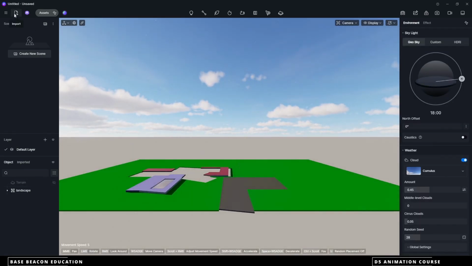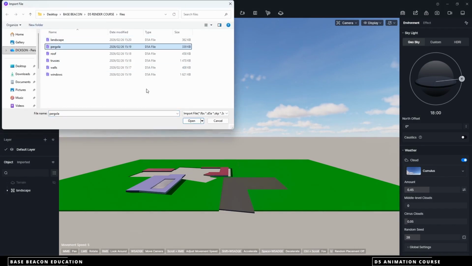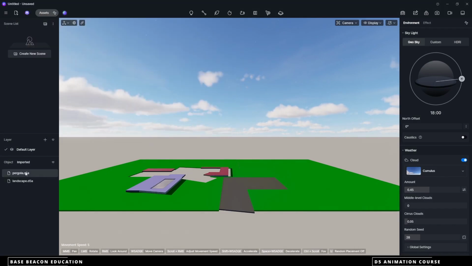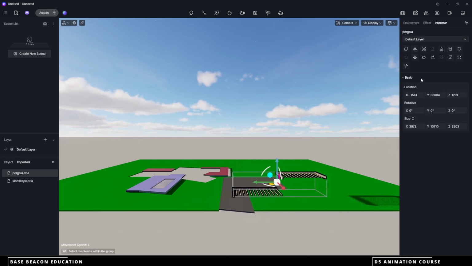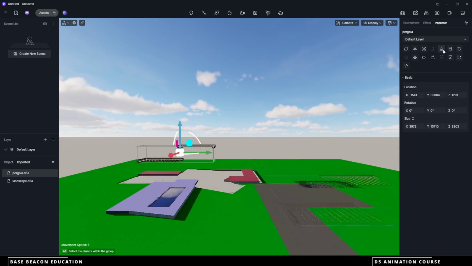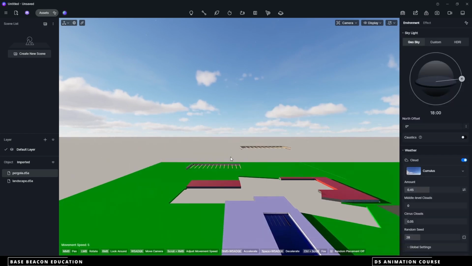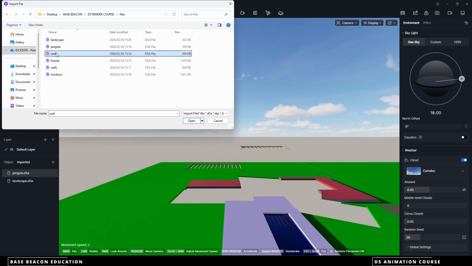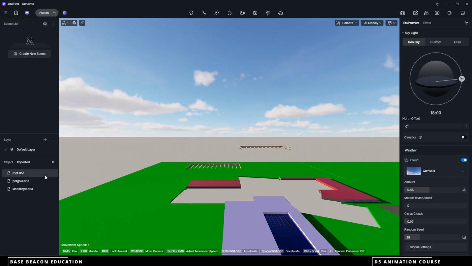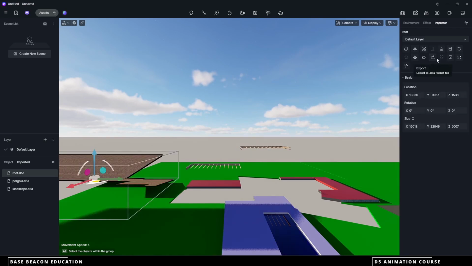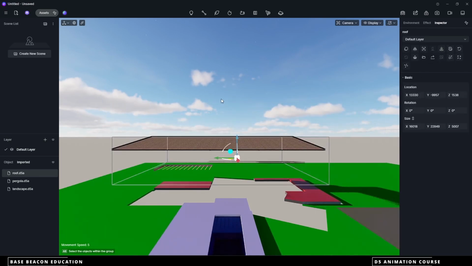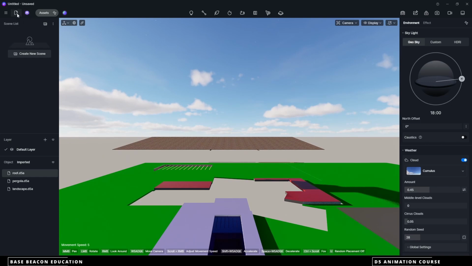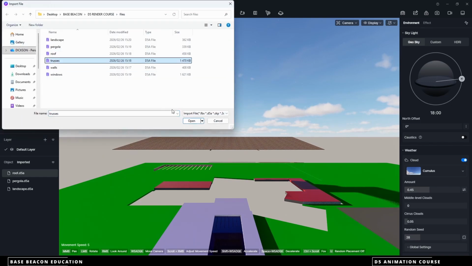Let's go to import. Let's bring pergola. You can see that I can put the pergola anywhere and just click on the sync coordinates and it will go into where it's supposed to be. Let's go again. Roof, open. Let's bring the roof anywhere, sync coordinate. Let's go to our trusses.